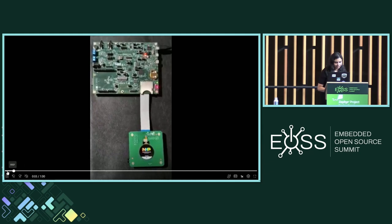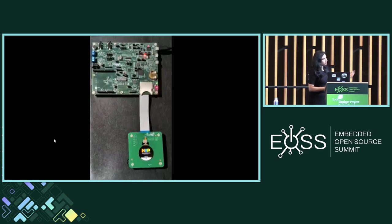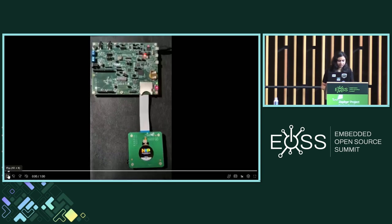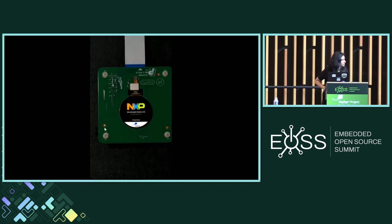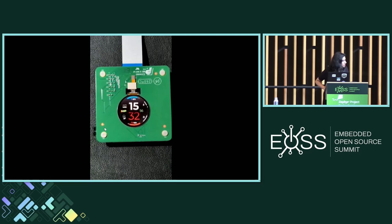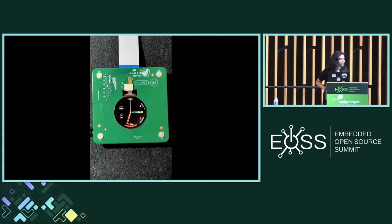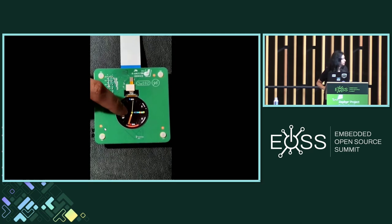So I'll just back up a little. This is how it's connected with the RT500, the screen I mentioned before. And now we are going to see what the actual demo looks like. This is the startup screen. And we have a digital watch screen and an analog watch screen that renders using the GPU.